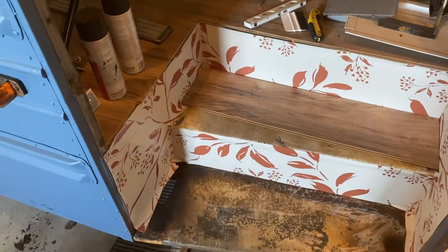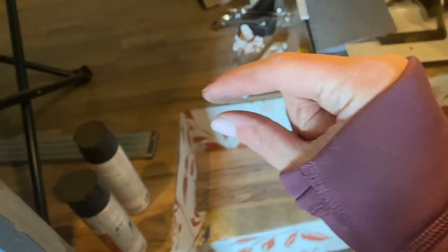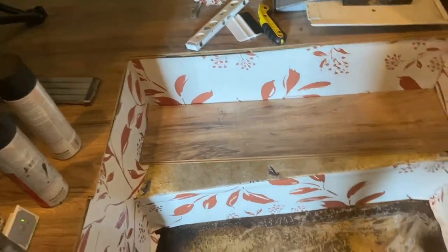All right, so I got the wallpaper up. I'm a little concerned, but the door jamb is gonna go over that. And then I'm gonna do, I don't know what it's called. It's like that little transition thing that goes over the side of the stair. I'm doing that over that, so I'm hoping it covers that.